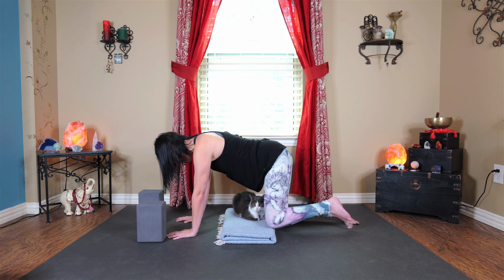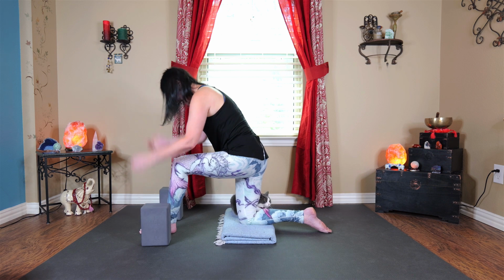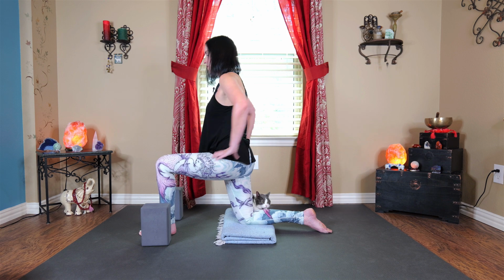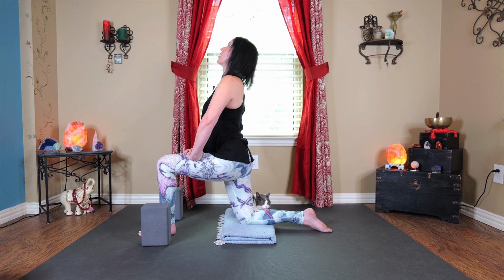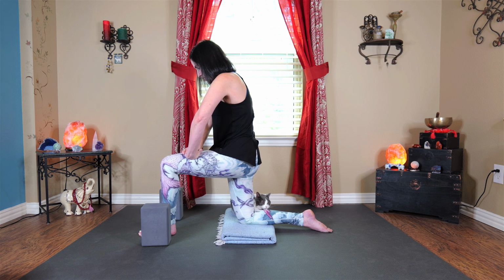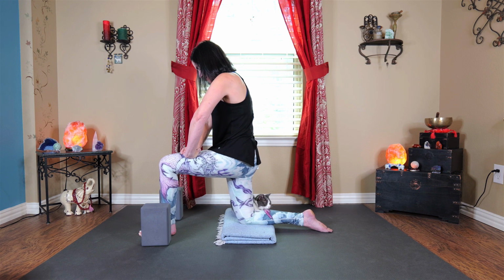Coming back to center. This time we're going to walk our left foot forward. Coming back into that 90 degrees. So I want to find that knee directly over the ankle, hands on hips, and slide those hands onto that front thigh. You're going to inhale, arch a little bit back, a little back bend. Exhale, curve in and press that left knee away from you. Inhale, arch. Exhale, curve, chin to chest, belly button to spine.